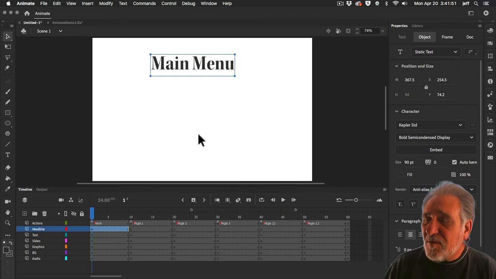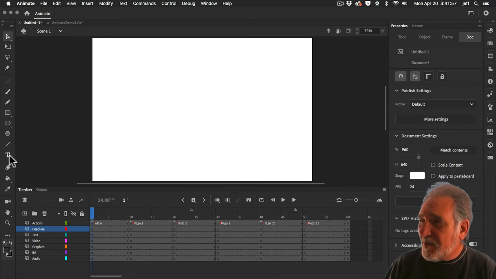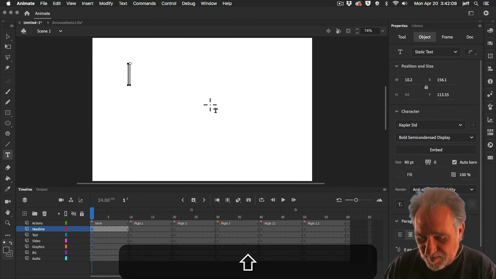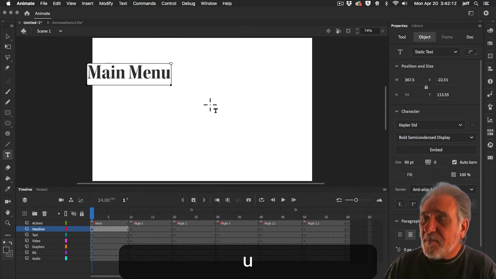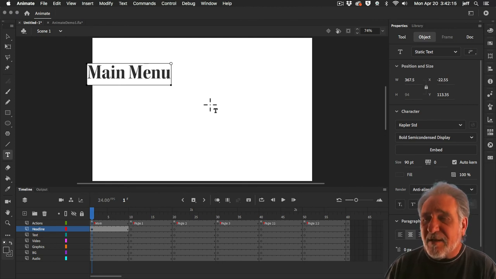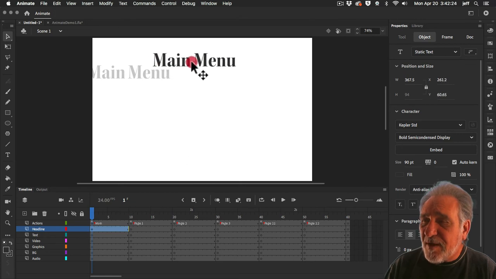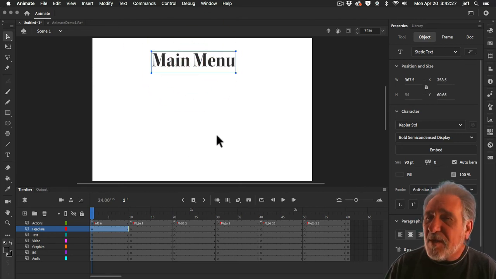All right, so let's refer to that again. I'm going to do this again. I'm going to get rid of that and put my text in. I'm going to make sure that I selected the right layer and the right frame, and click to make the text box. I'm going to type in main menu, and then instead of having to click out and go to another tool, if you hit the escape key and then the V as in Victor, that will get you back to the pointer tool, and then you can move it around. So that's a cool quick keyboard command that is useful in any Adobe program, so better to learn it sooner than later.